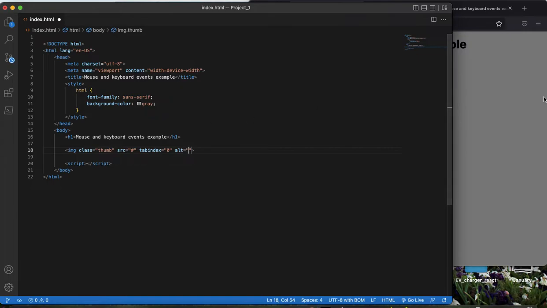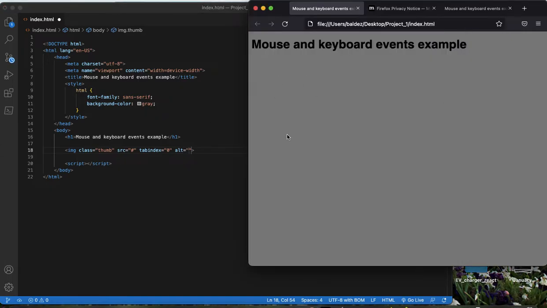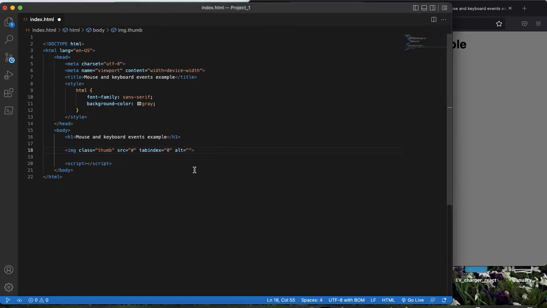If there is no image coming out, we have something to represent the image or describe what is going on here. Let's write, for example, a flower image to display here.